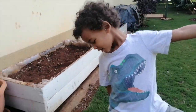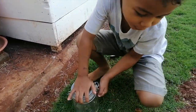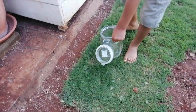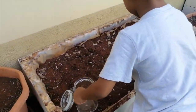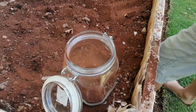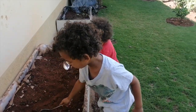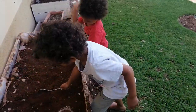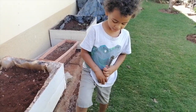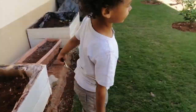So now here we are. Now we are going to open this jar so we can put some soil. So now let me open this jar. And now we just have to find some insects and put them inside this jar. So now we just have to walk around and find insects.